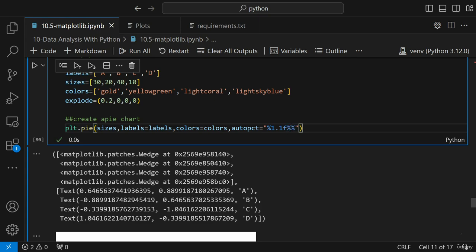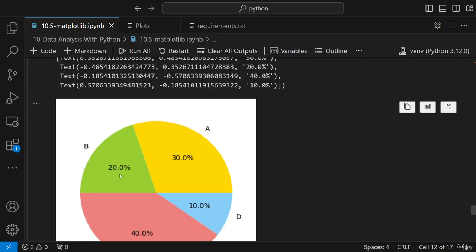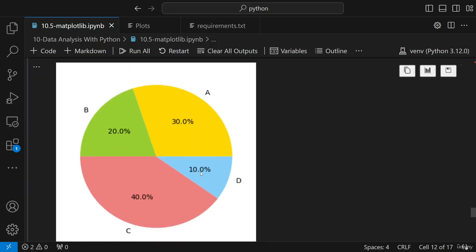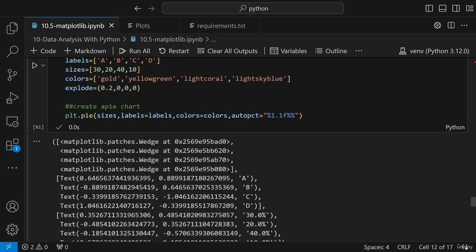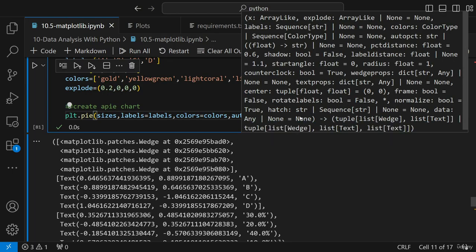So any number of decimals, but at least 1 digit should be there before the decimal and 1 digit should be there after the decimal. Okay. And now, if I go ahead and execute it, here you'll be able to see the percentages 20.0, 30.0, 10.0, 40.0.